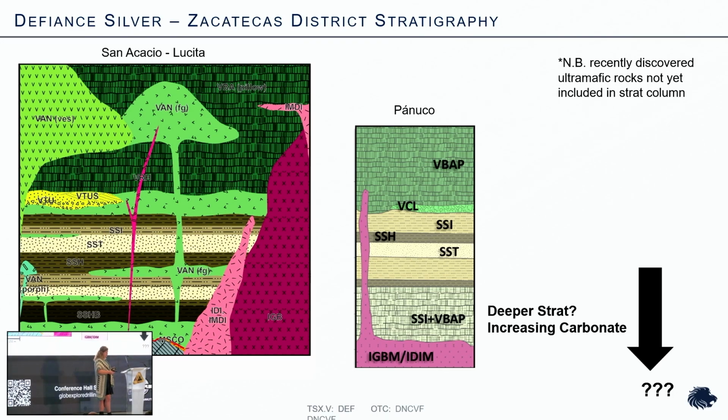And in some of the rocks there's a lot of carbonate material floating around. There are textures that look like replacement in some of these historic workings. And so we are encouraged that, as we get into this surface in PANUCO, we're getting into even more favorable host rocks there.